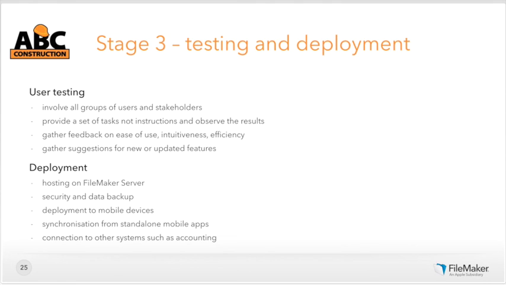There are a lot of things to consider for deployment. So there will probably be a FileMaker server hosting a FileMaker solution in the office, and that'll provide security and backup of files, but we also need to think about user security, their account names and passwords to log in. And we also need to think about how the FileMaker app is going to be deployed to mobile devices and how we get those to the managers.